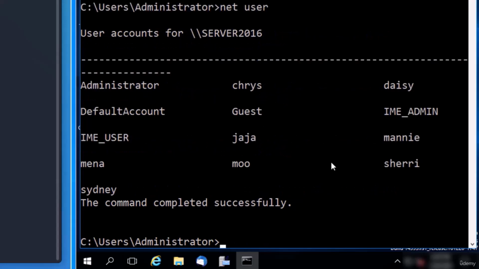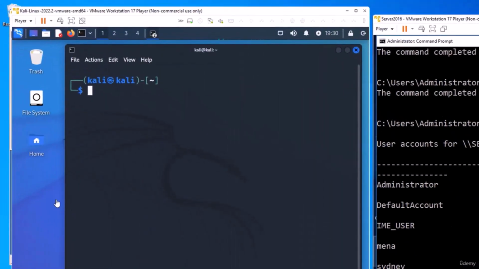Now, I need to create a user list, which I'm going to do in Kali. There are various tools that will use common first names, or you can just create a list. You can download these. I'm just going to create a list right here, and we're just going to try them. Let's say I went to a trade show and I collected business cards, or I was chatting with people, so I know their names. I just am not sure about the password.